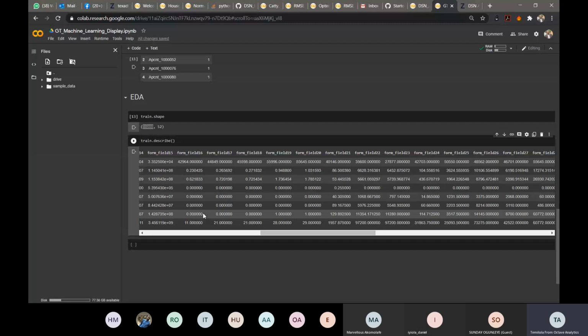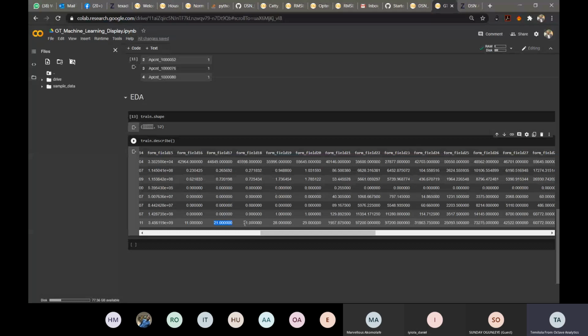It is also telling you that the minimum value in that column is also 0. So if more than 75% is equal to or less than 0, and you now have an entry of 11 or an entry of 21, it means that 11 and 21 are outliers for form field 16 and form field 17. So columns like this, you have to check them out. Do I need to remove outliers from these columns? Do I need to perform any feature engineering trick, like maybe I should create clusters or bin them?